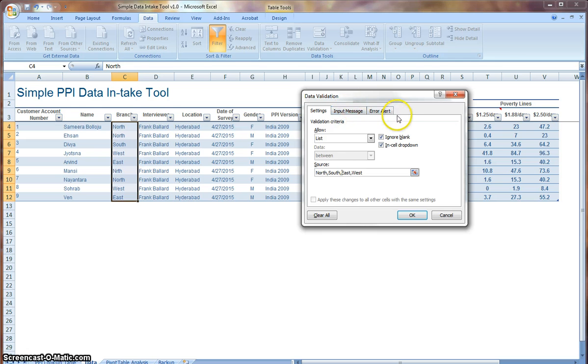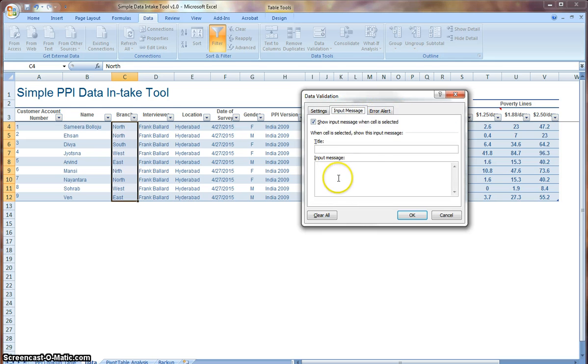And I can choose to enter a message. And this comes up when the person is just selecting the cell. And then the error alert can come up if someone has actually entered the incorrect information.